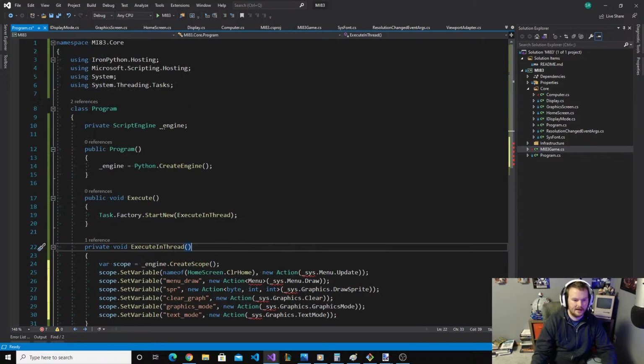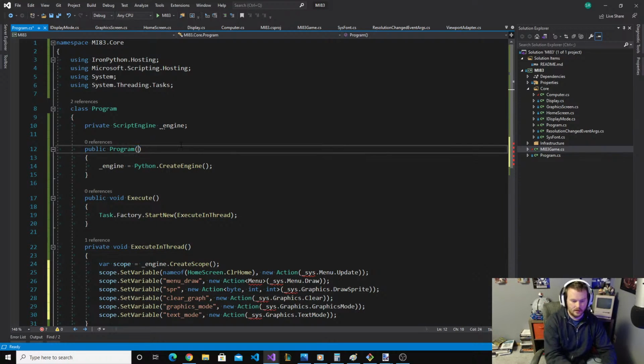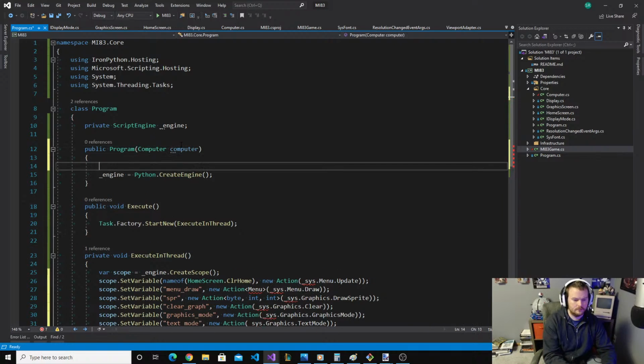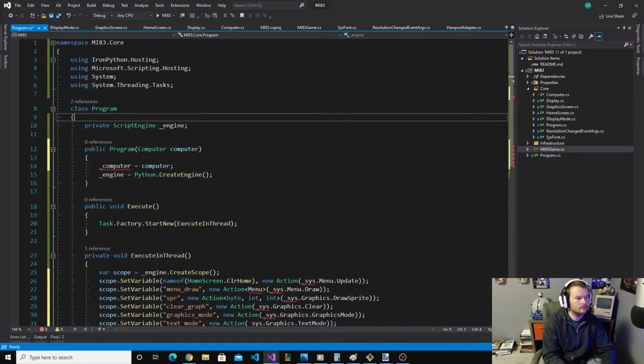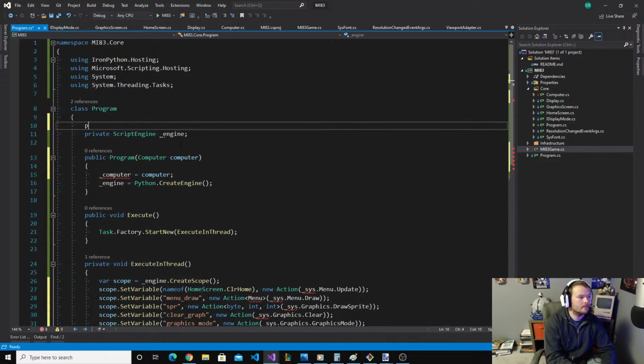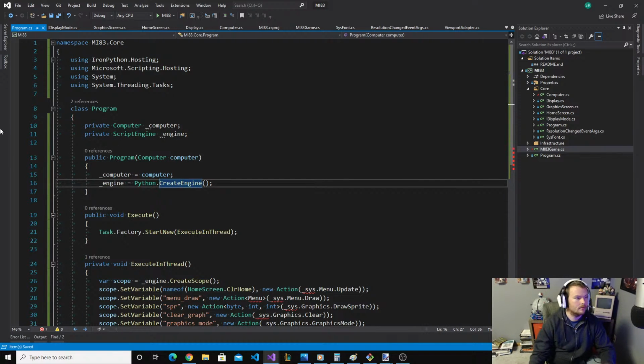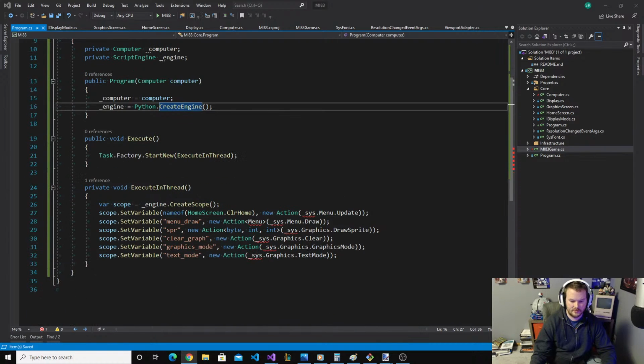But I need to get access to all those things, so this will take. All right, so we got the computer.